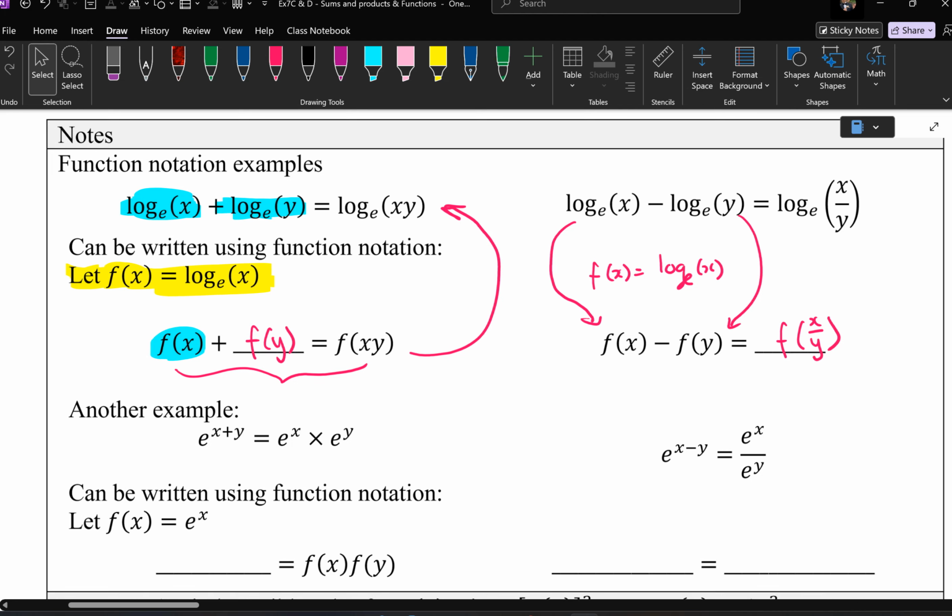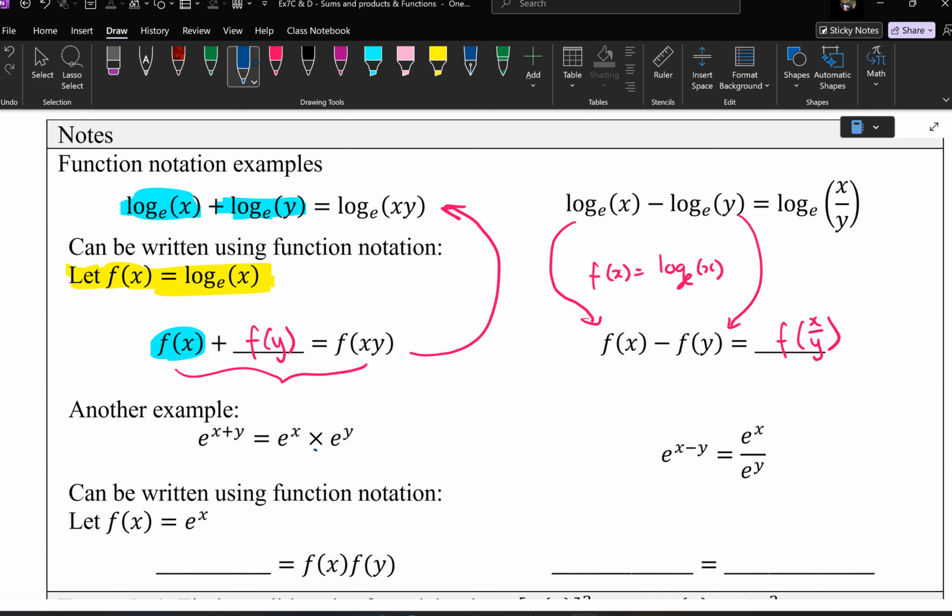Now, I believe in the notes you guys have a bit of a typo that I fixed for myself. Can you double check if that's correct? Is that times on yours or is it plus? Okay, can you change that to times, please? There should be a times there. So we know with index laws, e to the x plus y is the same thing as e to the x times e to the y.